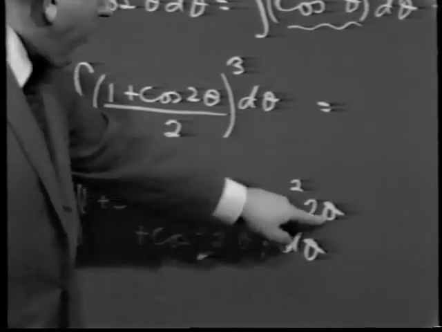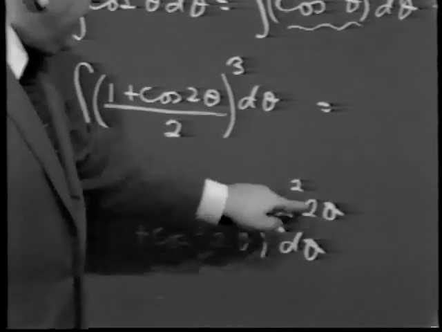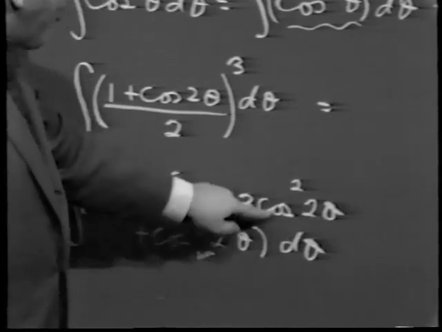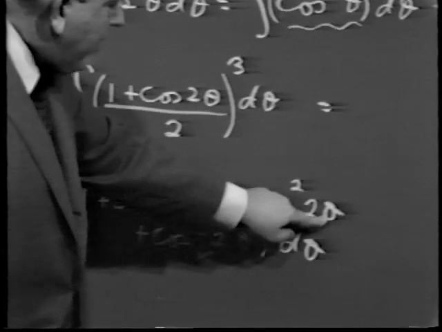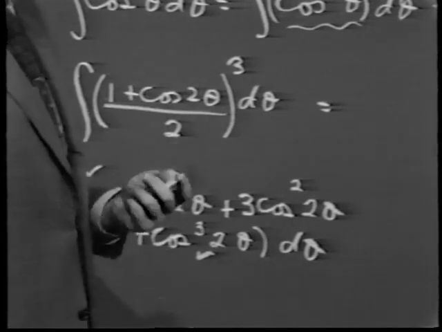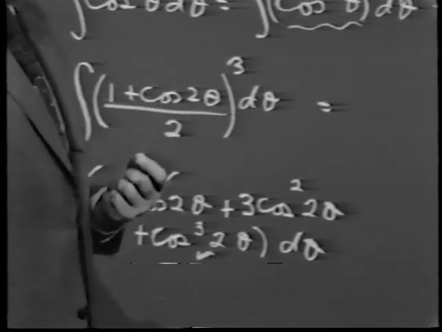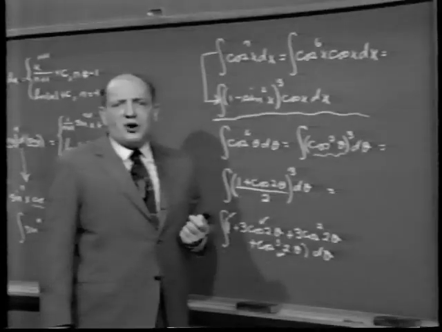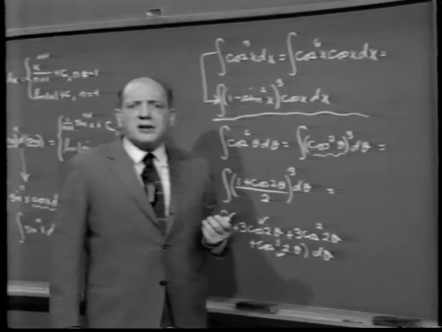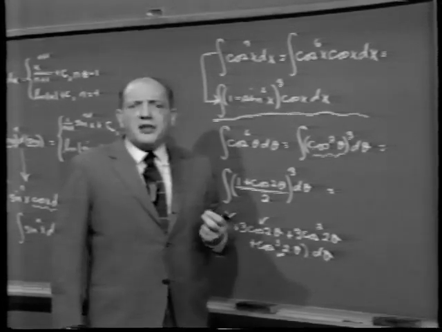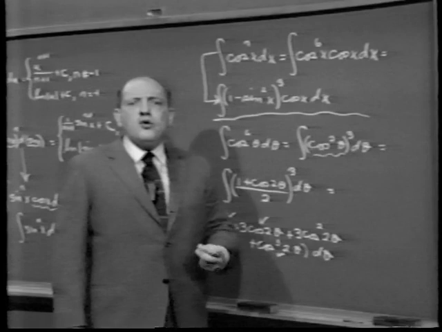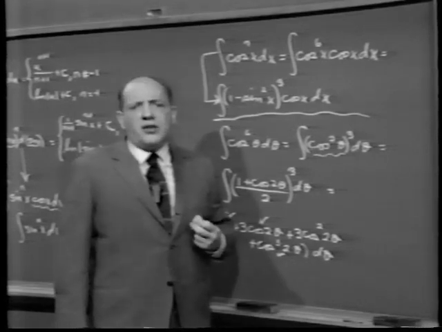And then we see that we have another term in here, which is cosine squared 2 theta. That's an even power of cosine. Again, we write cosine squared 2 theta as 1 plus cosine of twice this angle. That's 1 plus cosine 4 theta over 2. In other words, we keep reducing these things, always hoping to break them down into collections of problems that we solved before. And as I said, these are things that we'll drill on in the exercises, and I think it will become more meaningful there. Here, as I say, the main aim is to create the mood that what we're trying to do is to reduce unfamiliar problems to equivalent familiar ones to which we already know the answer.